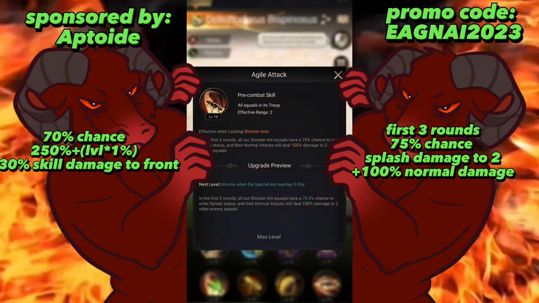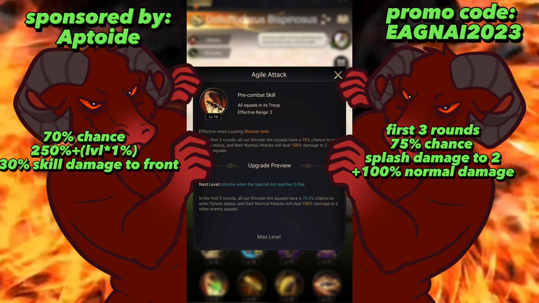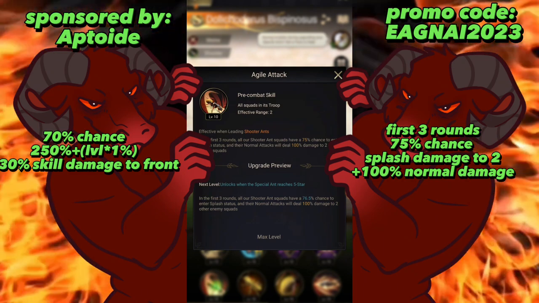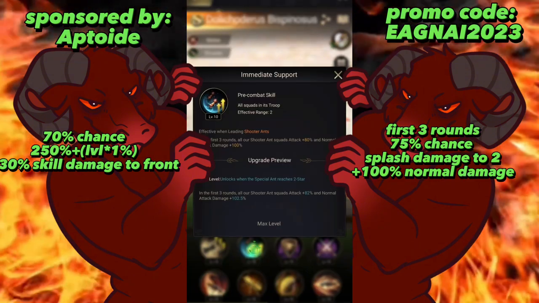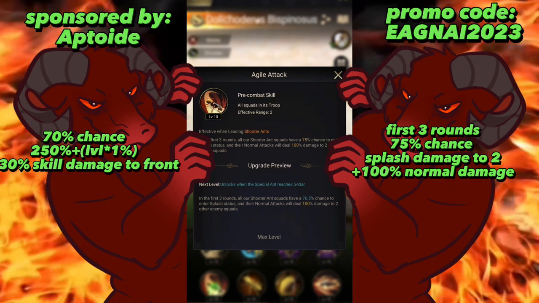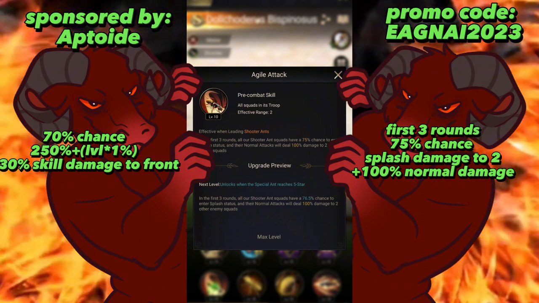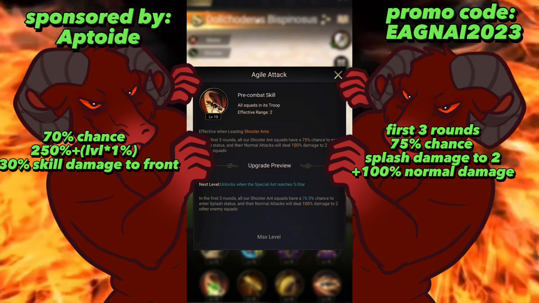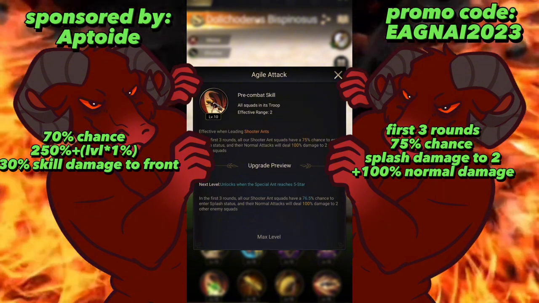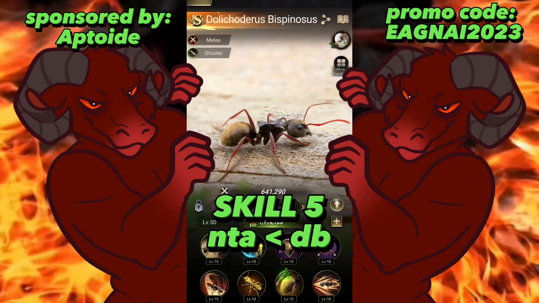With the Dolly, increasing the normal, it's a pre-combat skill, 75% chance to deal 100% to two enemy squads. So that adds right on to the splash damage effect that we have from skill two, which means that potentially you can add another 100% damage, making it 200% damage before you even hit the skill damage, giving a potential of 200% skill damage to two enemy squads. So again, with this one, I think the Dolly takes the cake on that. NTA is a real close second, but I think the Dolly is the better option overall.